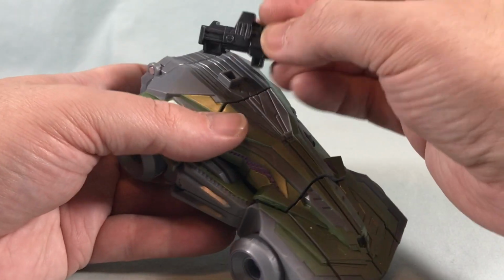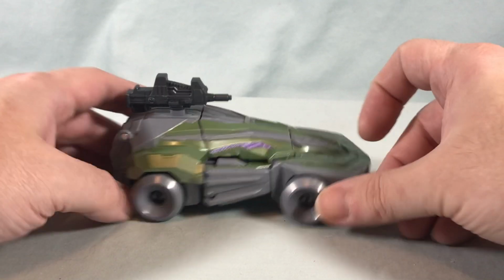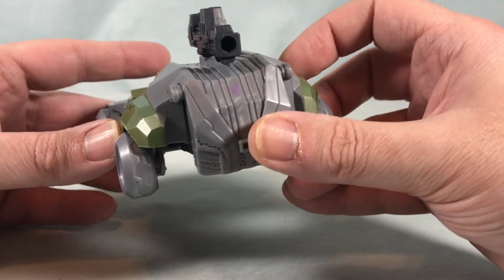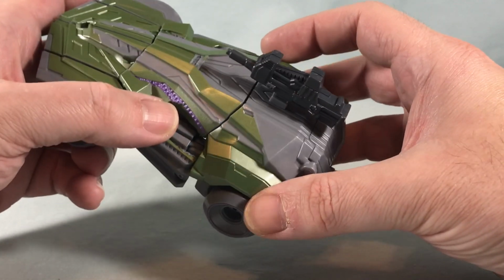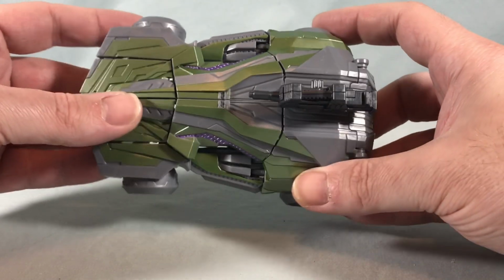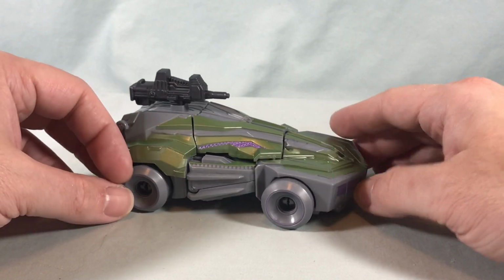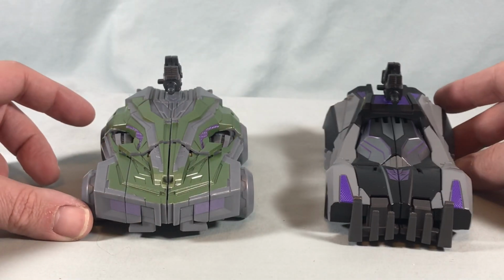Of course, you can take the weapon and just drop that in there. Rolls pretty well. But yeah, it's definitely very generic looking. There's even a Decepticon symbol on there, but you can kind of not see it as it blends in. The purple that they used is a cool shade of metallic purple, but when you print it on top of the gray or the green, it just really blends in and you can't see it, so that's a bit of a bummer. But yeah, it's a vehicle mode. Like I said, I know it's a drone, so it's not supposed to be super defined, but it is a little bland looking. But let's bring Barricade in here so you can see the difference.